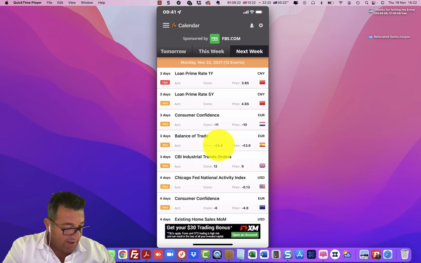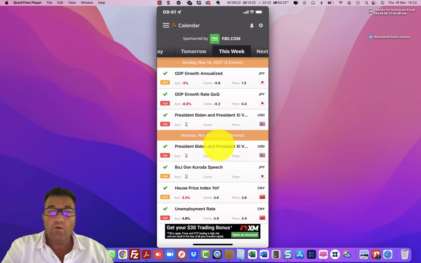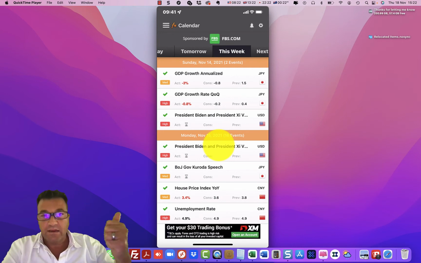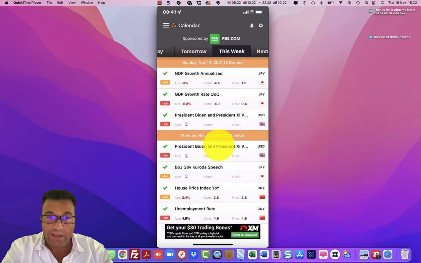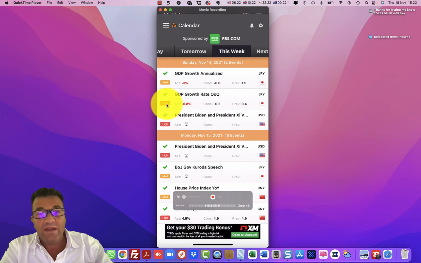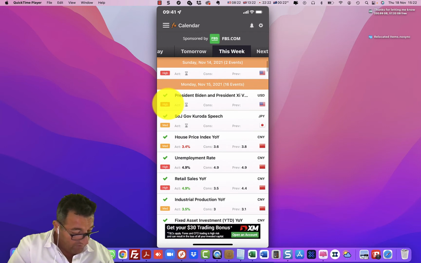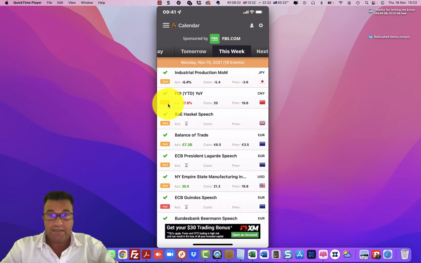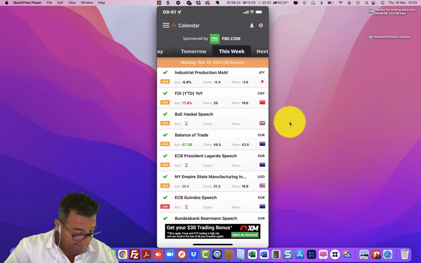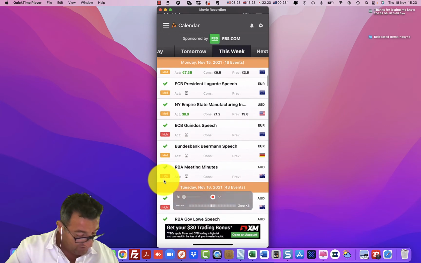Okay, so if we go and have a look at this week, there we go. What we're looking for with gold is as follows. We're looking for anything that is USD, Canadian dollar, and Australian dollar related. Okay, and we're only really interested in the red folders, which is the high impact news. Okay, so this week, starting from Monday, let's have a look, and we're looking for the symbol first on the right hand side. So we're looking over here first for USD, and then we scroll to the left. There's a USD. It's yellow. We're not interested in yellow, so we carry on down.